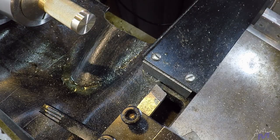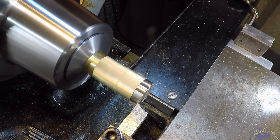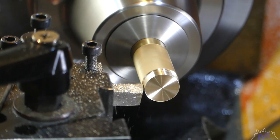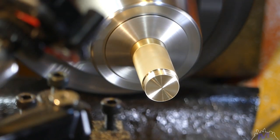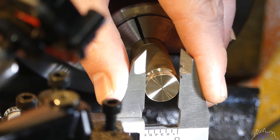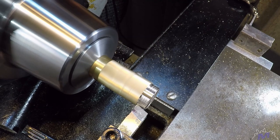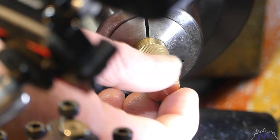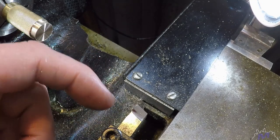Cool. 15.6. Our target is 14.29. It's a bit too sharp. The tool probably needs to be honed. Let's give it a quick hone.